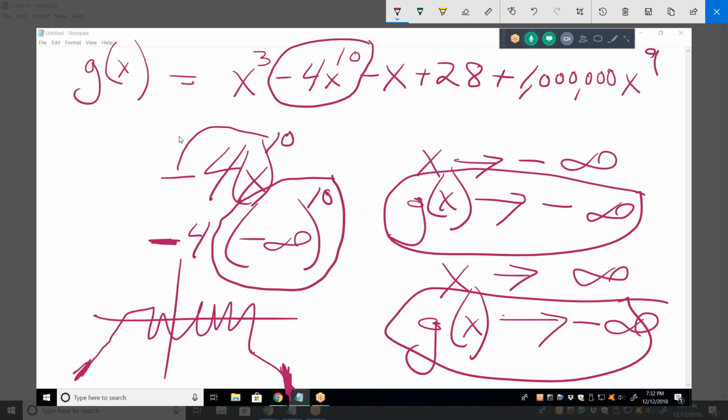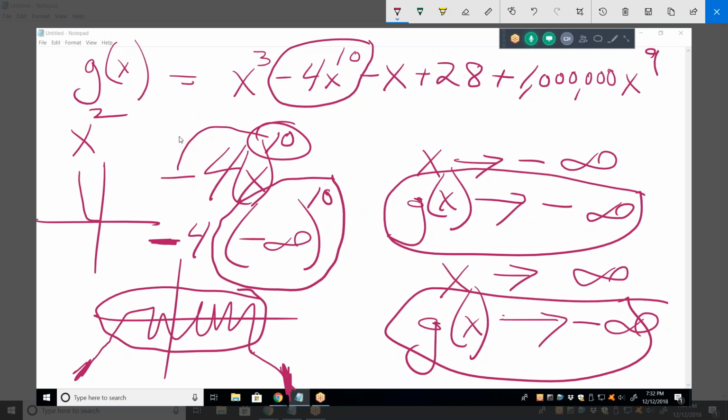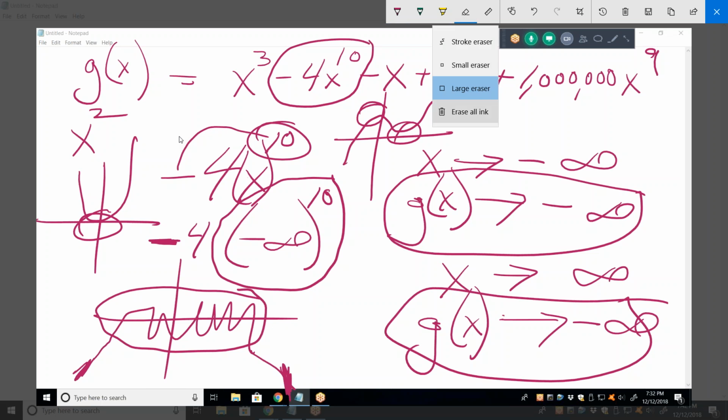And the reason I say it would have 9 squiggles is because it's a 10th degree polynomial, and you almost always have one less extrema than you have degree. If you'll notice, x squared has one wiggle only, in other words, one extrema right there. X cubed could look like this, where it has one extrema there and another one there, but it's only going to have two.